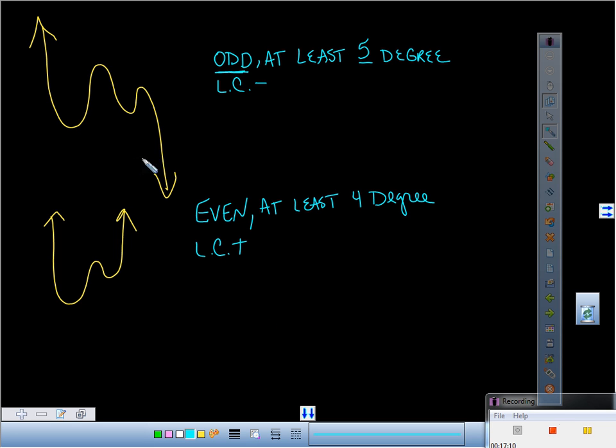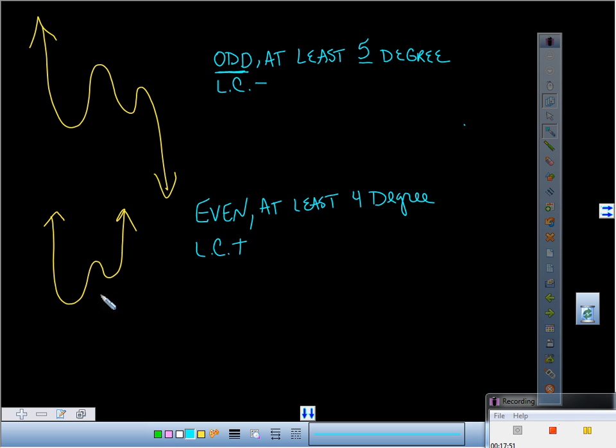Okay, so Spencer's counting the humps, huh? I mean, he said it in a fancy way, right? But I mean, that's what he's doing. He's counting the humps. 1, 2, 3, 4 humps, and he's adding 1, so it has to be at least a fifth degree equation. Now that makes sense, right? Because here's a quadratic. How many humps does it have? 1. And you know it's a second degree, okay? There's a line. How many humps does it have? 0. It's a first degree, okay? And if it's just a dot, that's a 0th degree. Yeah, that's a point.